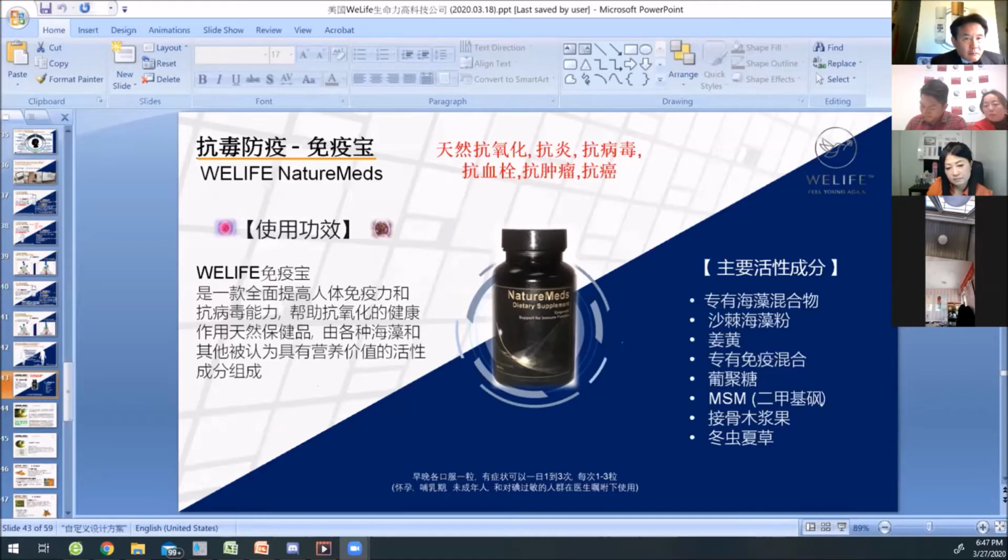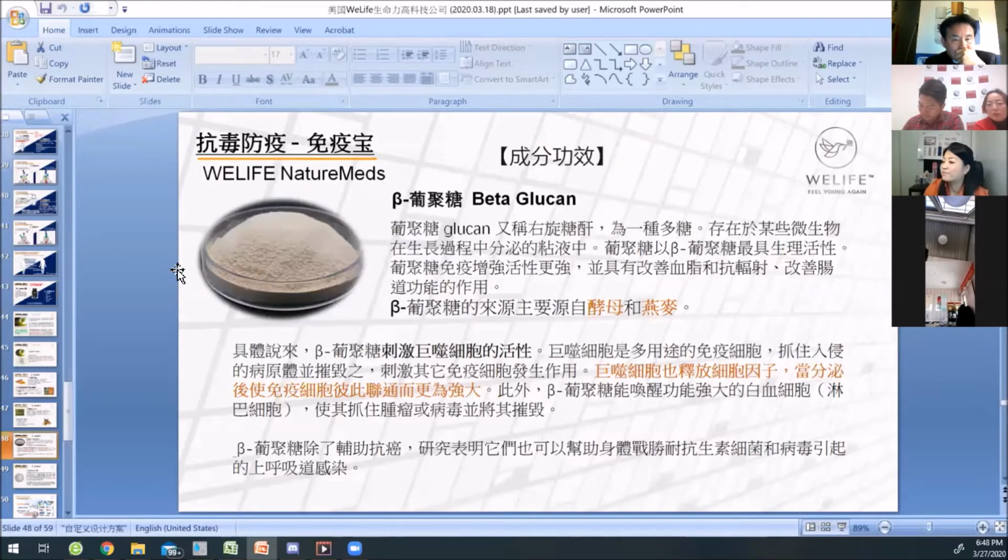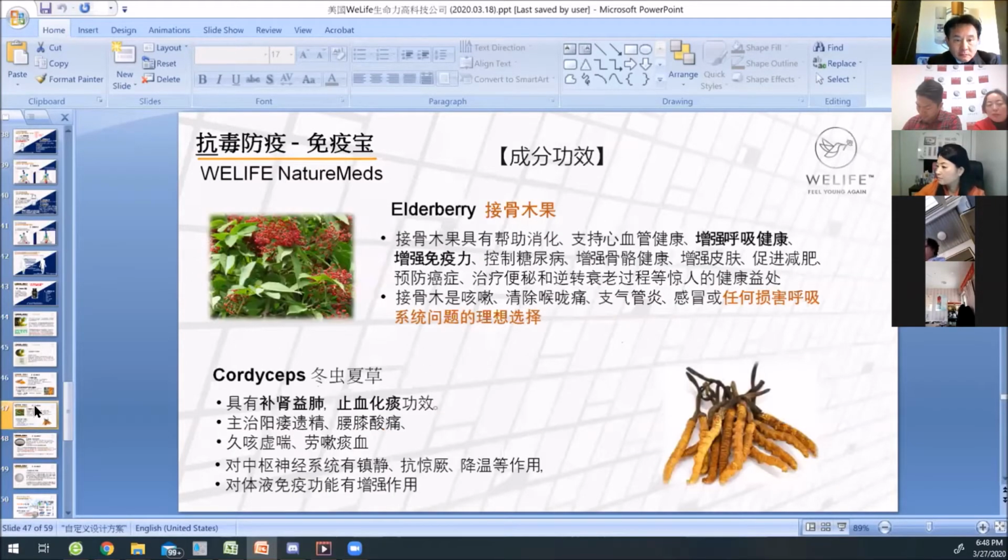We have just modified the product recently in order to increase the effectiveness by increasing the amount of beta glucans. Beta glucans have been used for thousands of years in different forms. However, this is a type of yeast cell wall that has a way of increasing our own immune system. At the same time, we're using cordyceps in this latest formula at a high level therapeutically in order to have a positive effect on boosting the immune modulation as it relates to viruses and bacteria.